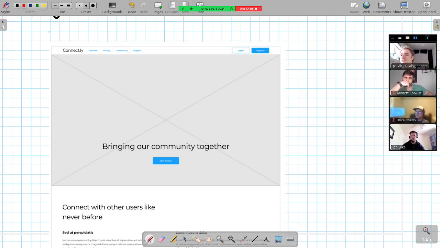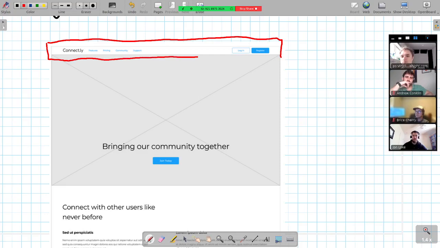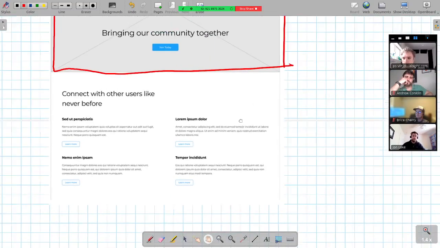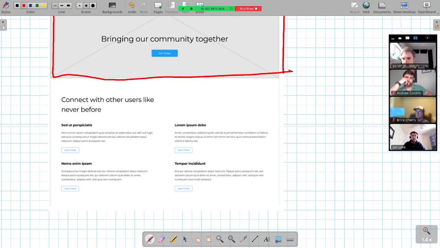Some big pieces of this: probably that header bar, probably this hero image, and then this section down here. All those are the big macro parts of this.